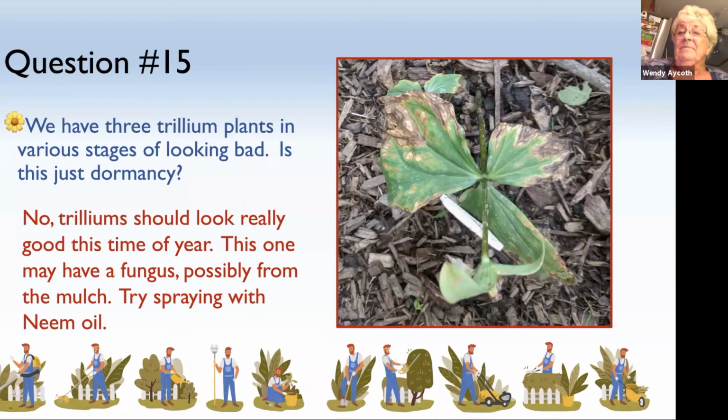But with the trillium, a lot of the plant is under the soil. More of the plant is under the soil than above. And it takes up to 5 years for them to establish in a spot. It takes up to 5 years before they'll bloom. So I'm wondering how long these plants have been there, if that's a causal factor here. Well, it's a fairly large leaf. I don't know, but it's definitely not healthy.